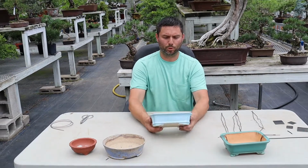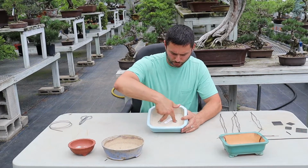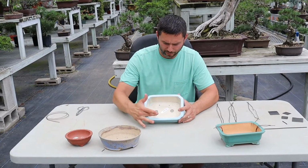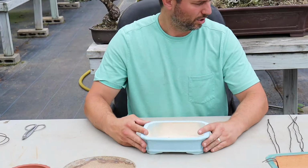Next pot we got, this beautiful blue Yixing pot here. This one's just slightly different. We have the 2 drainage holes in the bottom here, but we also have the 4 wire holes on the outsides of it. Pretty self-explanatory. So we're going to do a similar thing.